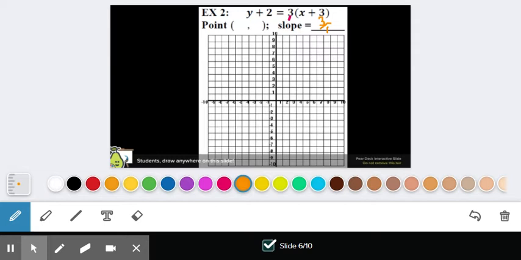Okay, now to find our point. Remember, we look for our x, and that shows us what our x value is going to be. And we look for our y, and that shows us what our y value is going to be. And we write down the opposite of what we see. So when I see my x value, I see x plus 3. The opposite of positive 3 is going to be negative 3. So my x value for my point is going to be negative 3. Same thing for my y value. I look at this, I see y plus 2, and I know I write down the opposite of what I see. So I see a plus 2, I write a negative 2.